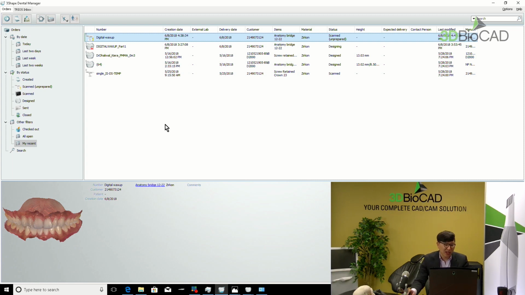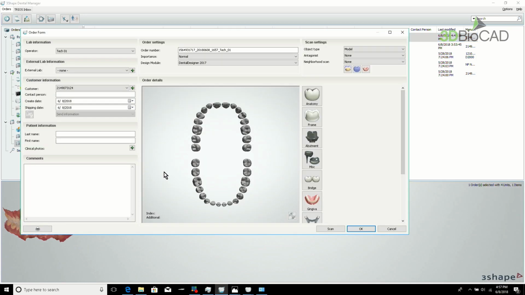So today, if you see the monitor here, I just created one work order, but let me create another one. With the new one, we don't really make any crown or bridge, so we just want to design on top of the scan file. On top of here, just click the tooth number. My recommendation, go to anatomy.